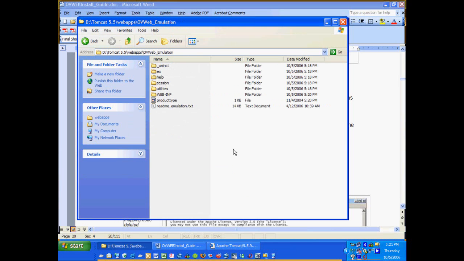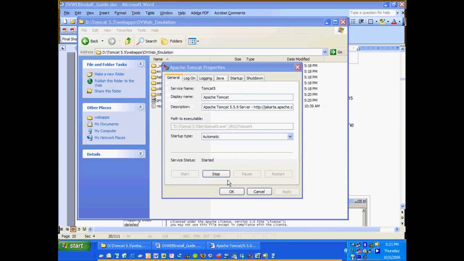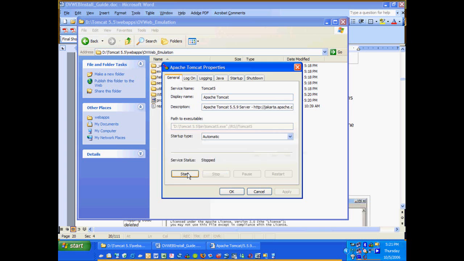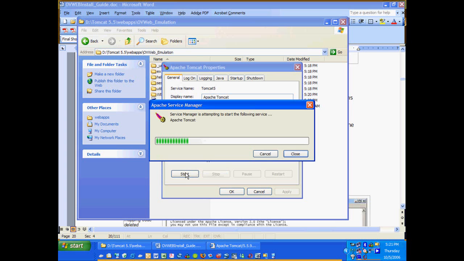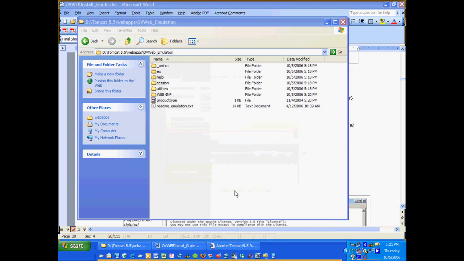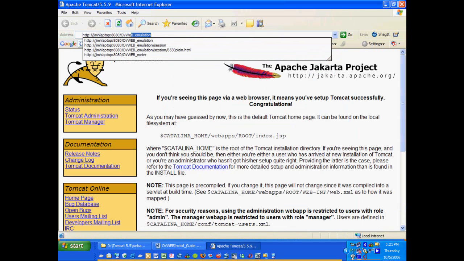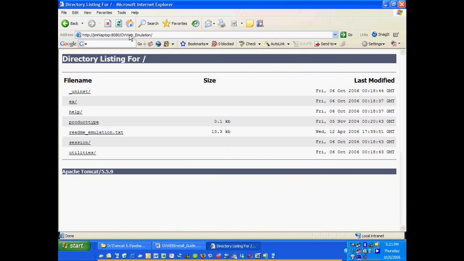Contained here. We stop and start the Tomcat web server. And what that has done is it has published this OV web emulation because it has a WEB-INF folder.